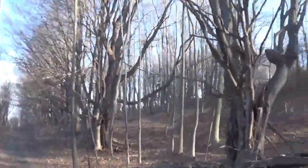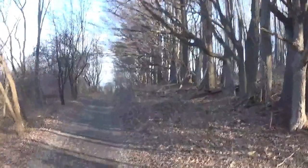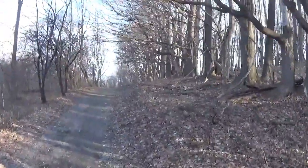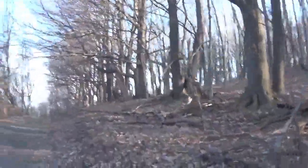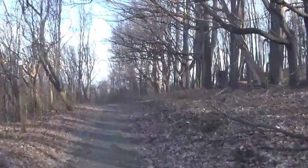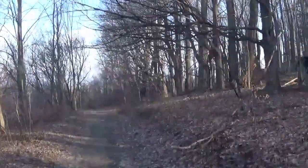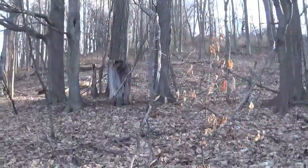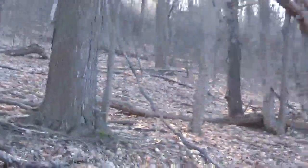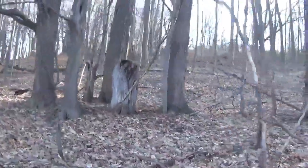Again, it's just old growth trees. You can see the trail there, actually. Old growth trees all the way along the hillside here, and nothing on this side, so this feels like an old road. Where did it go? When we started at the bottom of the hill, there was no sign of this. Another mystery. Does this one have a mile marker? No, it don't. Okay, some of these don't have mile markers. Okay, now that confirms my theory. There's an old fence up there too. It's just baffling.